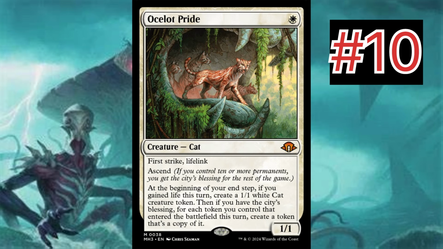But I definitely think this has a home in Commander decks. This automatically slides into a Jetmir deck for me, because it's so easy to get the city's blessing there, and then you're making other tokens, and it's pretty easy to gain life as well. So Ocelot Pride is a card that draws my excitement for a number of reasons, pulls at the heartstrings, and I can't wait to jam it into some decks.